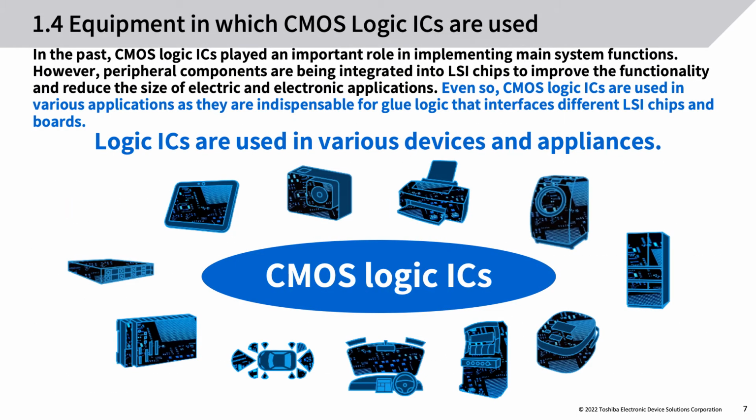Equipment in which CMOS logic ICs are used. In the past, CMOS logic ICs played an important role in implementing main system functions. However, peripheral components are being integrated into LSI chips to improve the functionality and reduce the size of electric and electronic applications. Even so, CMOS logic ICs are used in various applications as they are indispensable for glue logic that interfaces different LSI chips and boards.